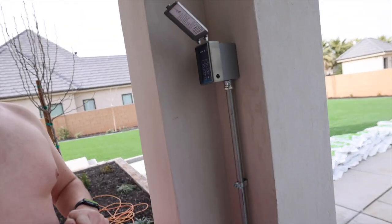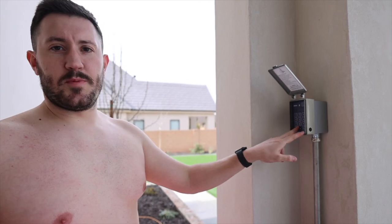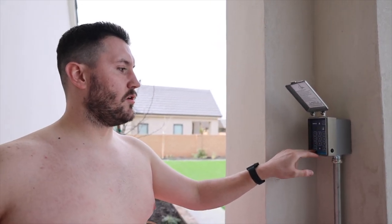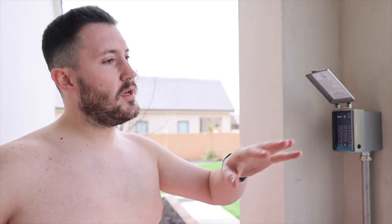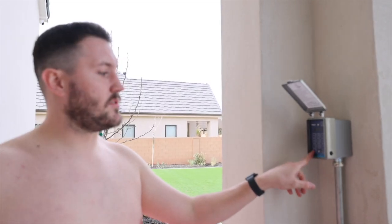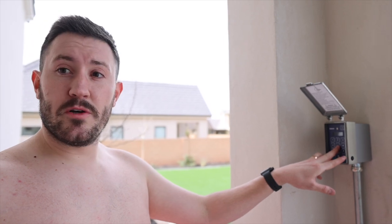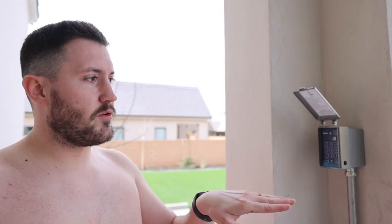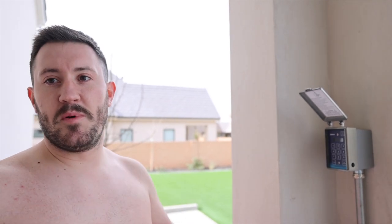So what makes this keypad safe? The biggest thing is this is what we call the touchpad. It uses a 4-digit code to unlock the cover, and then you can open it and close it. It's a momentary switch, so you have to be holding the switch at all times, either to uncover all the way or to cover it all the way. It has a built-in amp limiter on it, so if the cover meets too much resistance, power will automatically shut off to the motor, keeping people safe in the cover, as well as keeping your cover from getting broken by overrunning it.